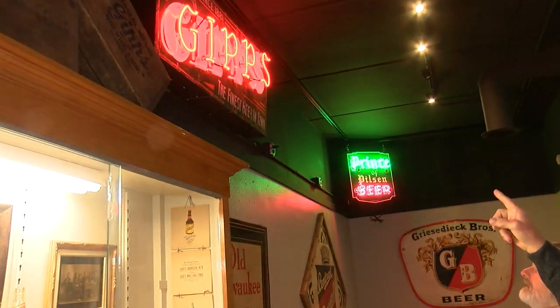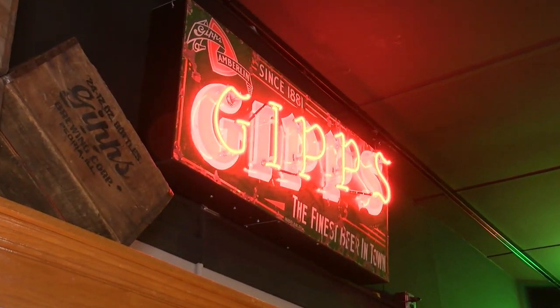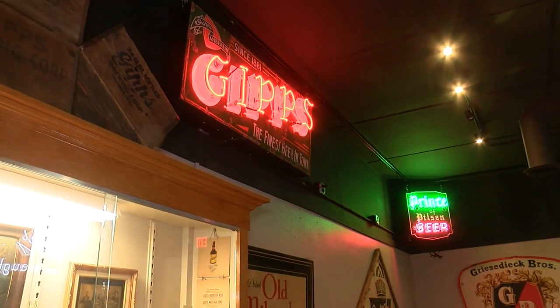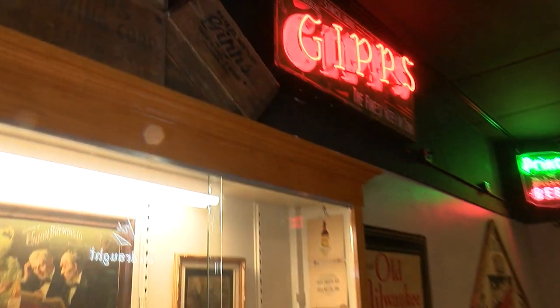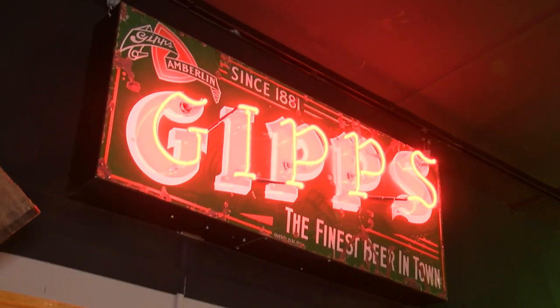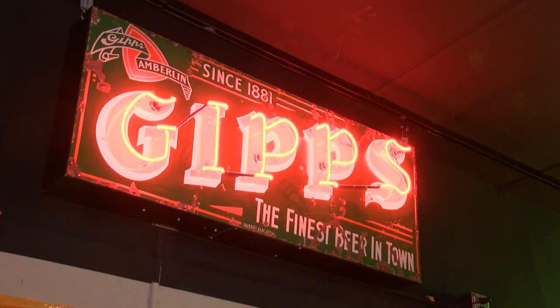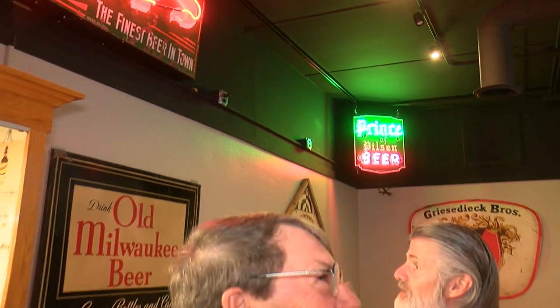We just mentioned Gipps — you also have quite a collection of the neons. Correct. And was this originally neon? Oh yeah, it was — but with new neon. All the signs in here have new neon on them. Ace Sign Company did a bunch of them, because obviously the neon doesn't survive over the years. A lot of them you just find — you can see how beat up the skin is, they call it. The skin is just the porcelain sign. I've got about 23 signs. I still have 10 more that need a home, so I either need to find a bigger building or just find some space in here.